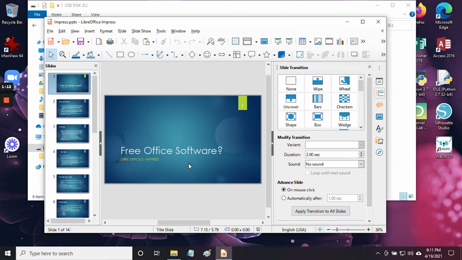One note, although you can open the PowerPoint presentations in LibreOffice and vice versa, sometimes things don't quite translate over right, so formatting and styling might see a little bit of a change. Just be aware of that, and there's always ways to go about editing things to make things look nice if something didn't quite translate over the way you expected. But those are the ways we go about opening an Impress file for LibreOffice.